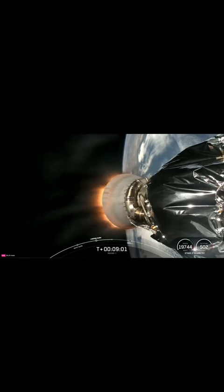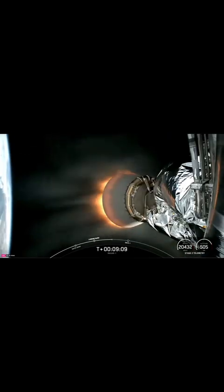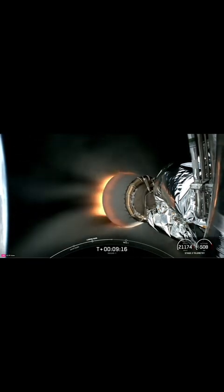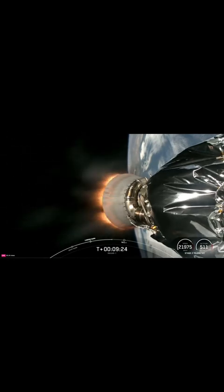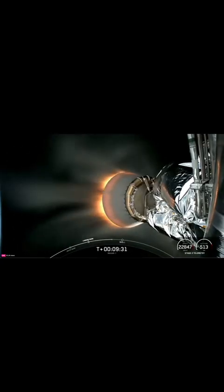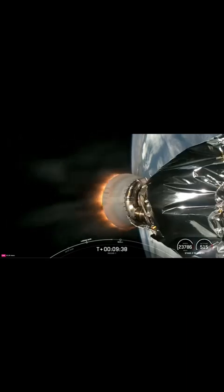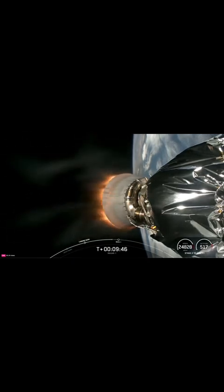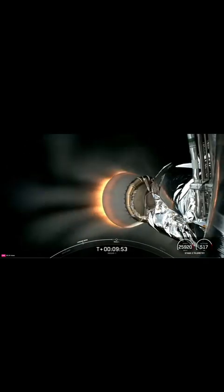Again, today's 2 Worldview Legion satellites will replace a portion of Maxar's existing constellation, joining over 95 Maxar-built satellites already in orbit. Maxar combines frequent monitoring over key areas of change with scalable analytics to deliver near real-time information to their customers. The Worldview Legion satellites on board Stage 2 today are the beginning of a new generation of satellite made to image the Earth more frequently and at higher resolution than ever before. Worldview Legion will support multiple kinds of data collection, allowing one platform to support both monitoring and mapping missions. Now we are standing by for confirmation of second engine cutoff 1, expected in just about 10 seconds.